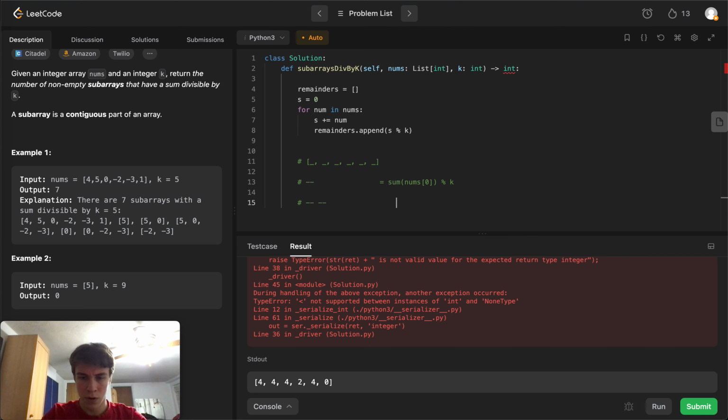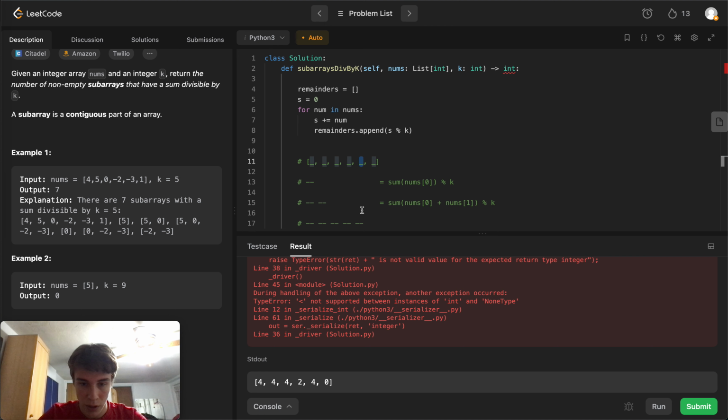This value is equal to sum nums 0 plus nums 1 modulo k, and so on. I've set the pattern.